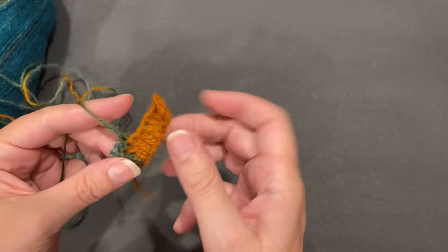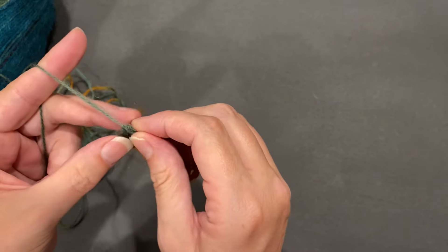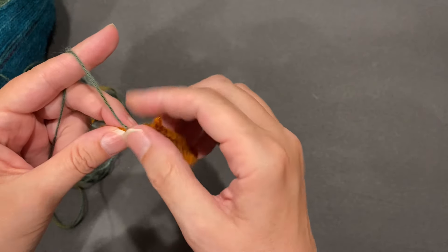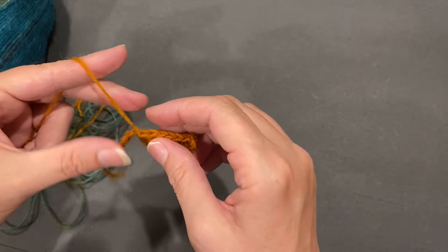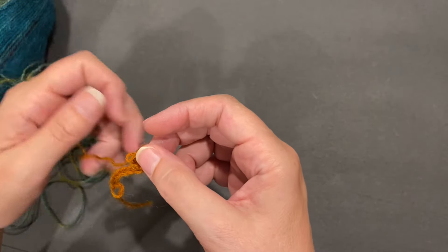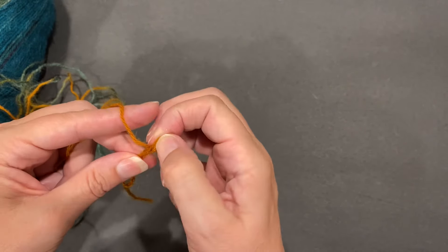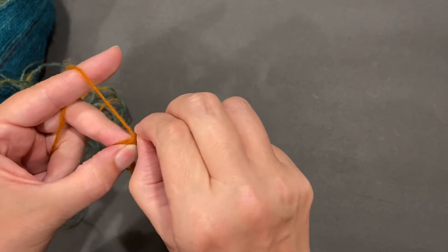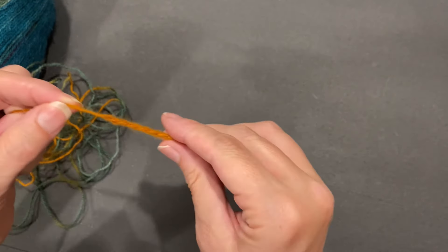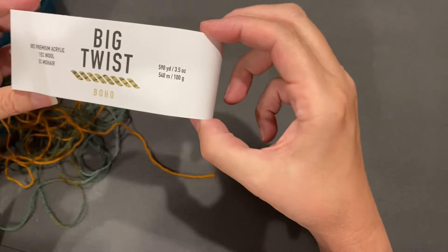I think the finished product once you got your prototype would be stunning. You can do it — it is slow, be in a good mood, and you might end up losing the whole chain because the chain is always the hardest one to pull out. The knit doesn't have the same problems for pulling out, just because of the way the yarn is used in knitting as opposed to crocheting. Oh — did it! Ta-da! Well, that is our Big Twist Boho yarn.